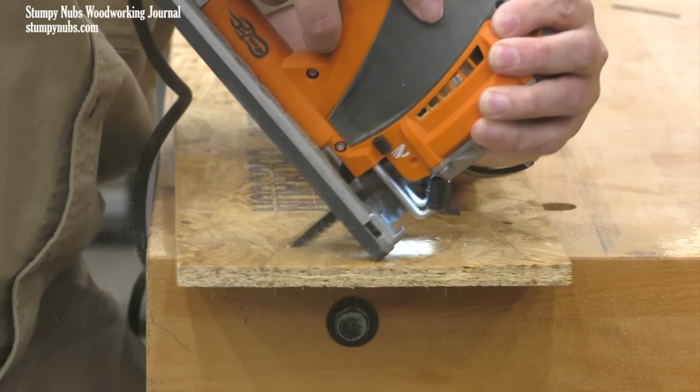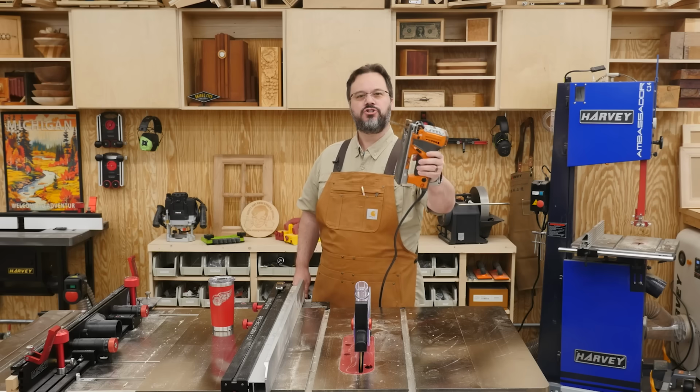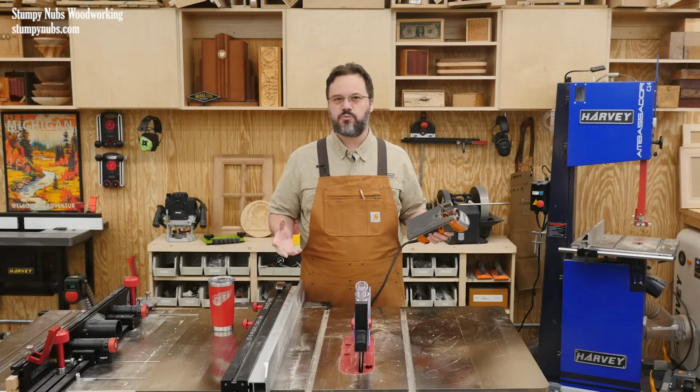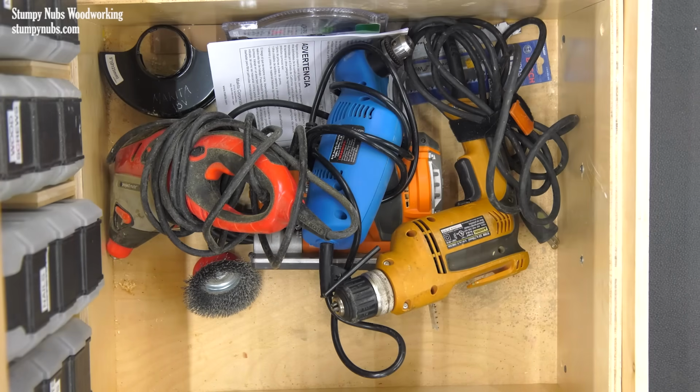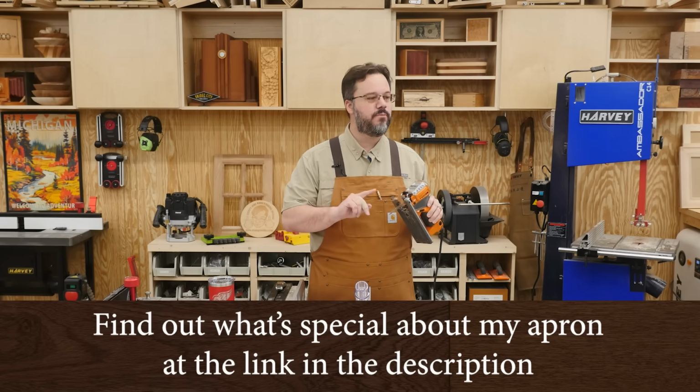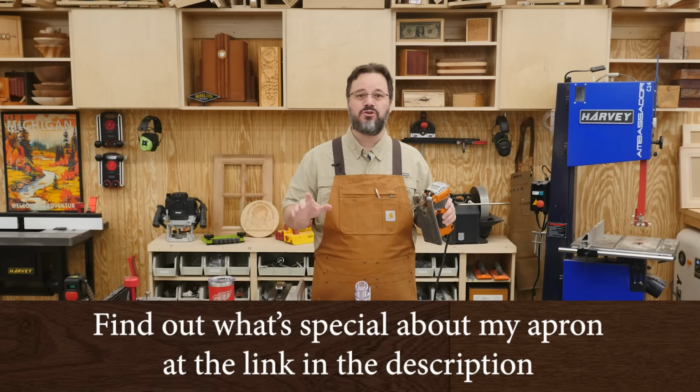This is the most misunderstood tool in your shop. Too slow for most rough construction type work, too rough for most finish work. It's a tool a lot of folks buy and almost never use. But the fact is, this can be one of the most versatile handheld power tools in your shop.